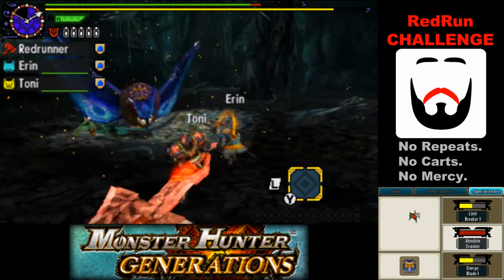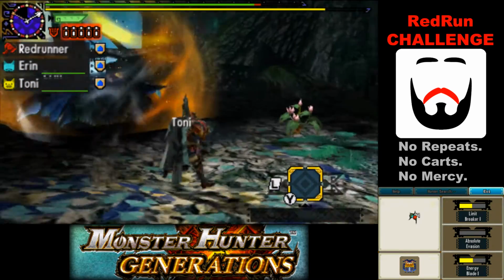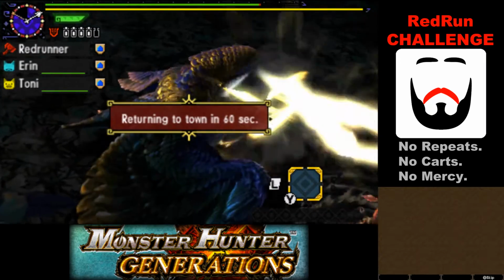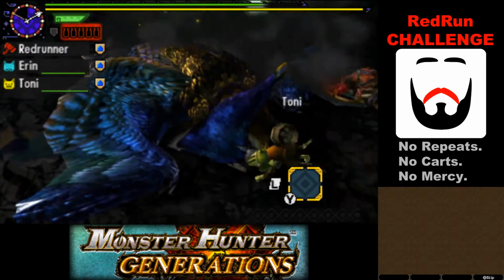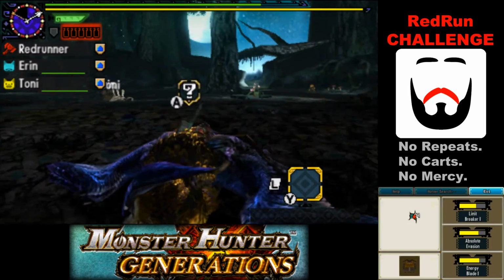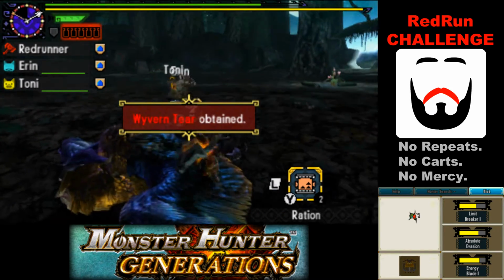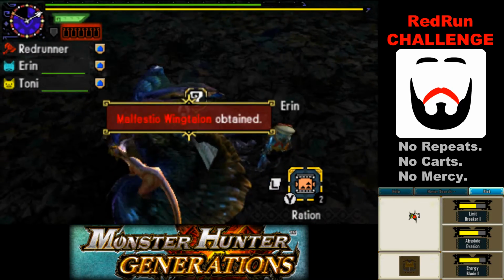Okay. You can hit me with your wind effect. But you can't hit me with that. Might as well just have that little explosion there at the end. And hey, we've got no arts to get rid of. I feel like this was a fairly small Malfestio.